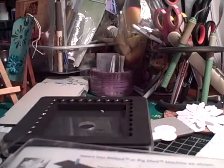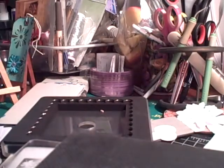Okay, now the one I haven't done in a while is the Sizzix Original. And I think the height is exactly the same. So for it to do our tree here, you don't need the platform. All you need is your acrylic cutting plate, your die, your top. You're going to run that through.